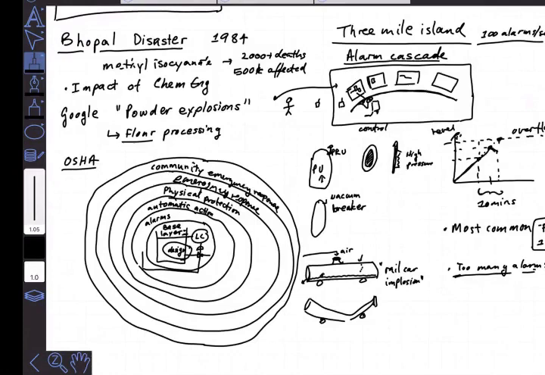So flares are typically not used for protection in the same way that bursting discs are. The characteristic of the physical protection layer is that it is completely autonomous and completely physical in nature. In other words, it operates without actuation, without any additional input. If the control system goes down, if the pneumatic system is down, if the electrics are down, the physical protection systems will still continue to function, and they will all continue to function independently.